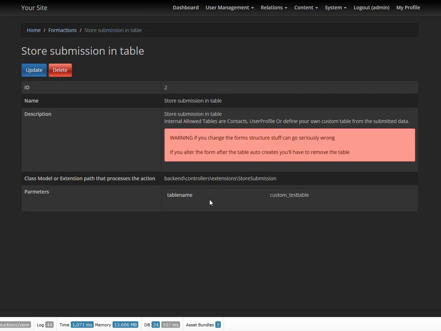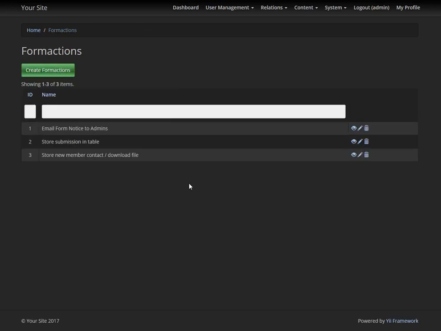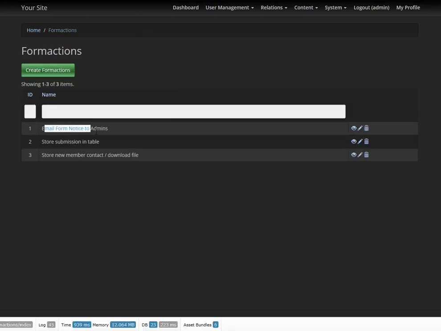But it works, so under the form actions, you have a couple things you can do here. You can, like I said, email to either a role, a user ID, or a list. You can store the submissions in a table of your choosing, and then you can do whatever kind of reporting you need to do. You could create surveys with this thing just fine, and then do reporting on your surveys. Export that table, bring it into your local reporting stuff on your desktop, and run whatever kind of reports you want off of it.